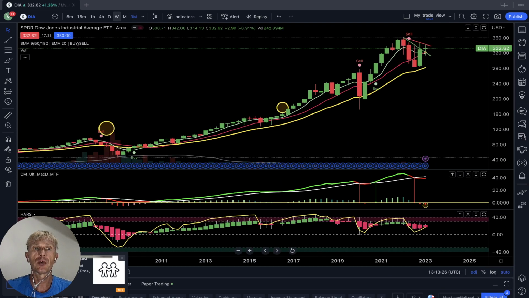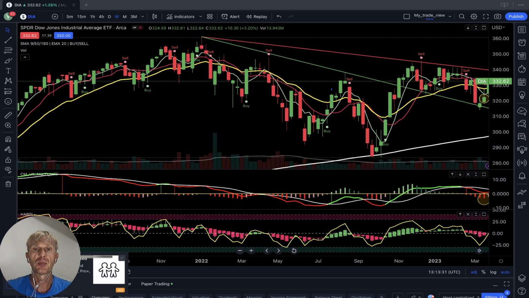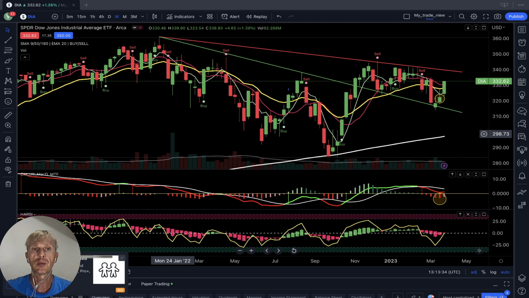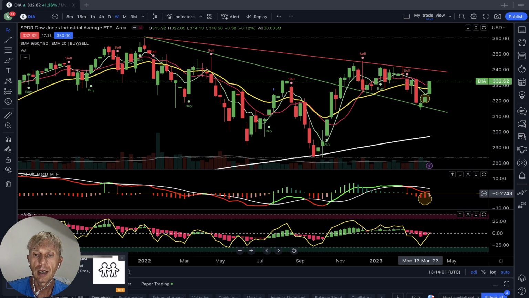Dow Jones, let's start from the weekly time frame again. It's similar to SPX, right? The two trend lines started from the top of the market. They have multiple points, and for the last 3-4 months Dow Jones has been dancing between these two major trend lines. Still bearish on the moving averages, still a sell signal on the script. MACD is still bearish, Heikin Ashi is still bearish, weekly still bearish.